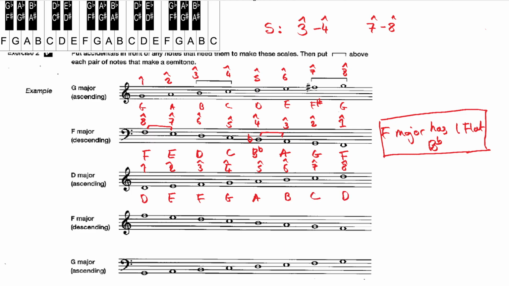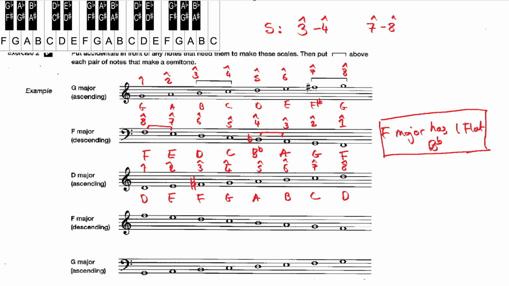Now let's look to see how we're doing with our tones and semitones. D to E is a tone, and it should be. 1 to 2 should be a tone, so we're good there. E to F is a semitone. So we need that F to be further away from the E to make it a whole tone between 2 and 3. So we sharpen that F to be F sharp. That F sharp is not being very well drawn, so let's draw it a little bit better. There we go. Now we have a tone and then another tone between 1, 2, and then 2 and 3.